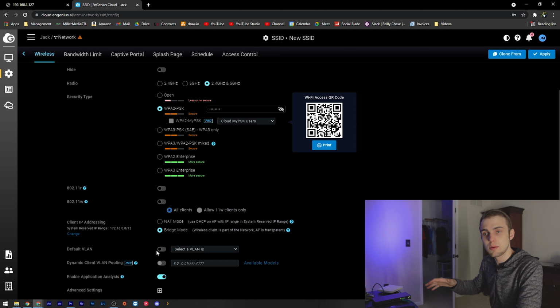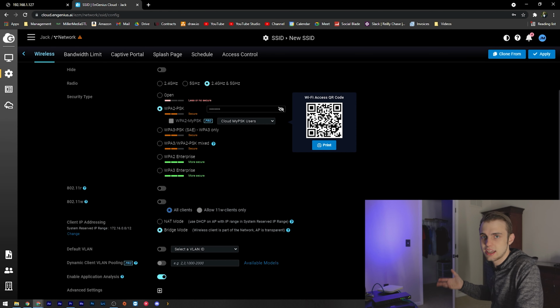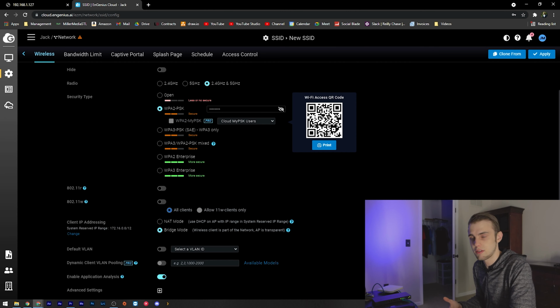Now switching it to NAT mode would basically mean that the access point would run its own DHCP server that it would then assign IP addresses to clients with. And bridge mode is basically your router or whatever else you have acting as your DHCP server is assigning the IP addresses.